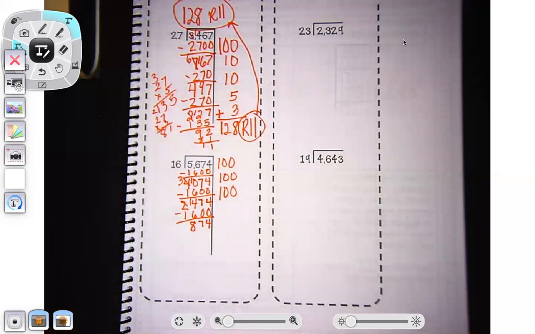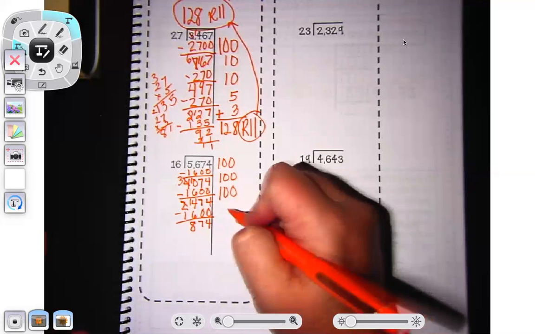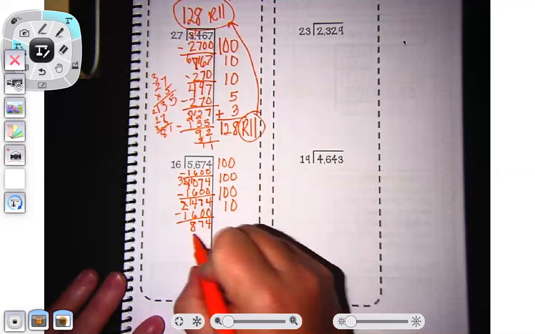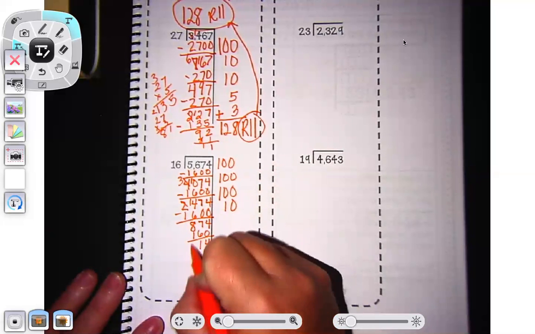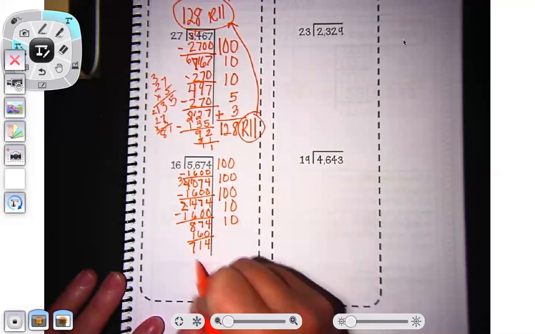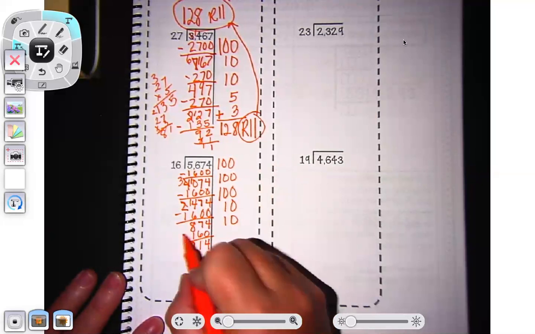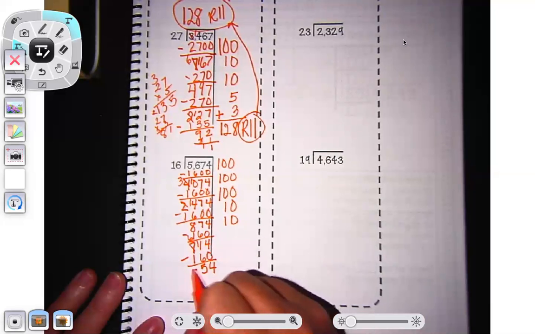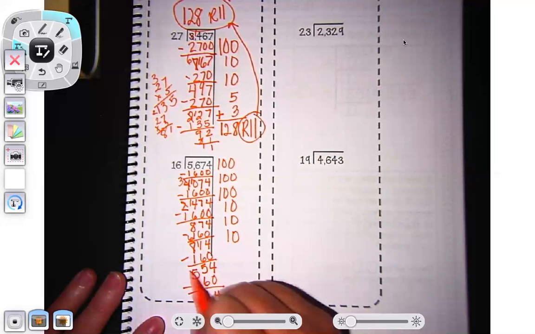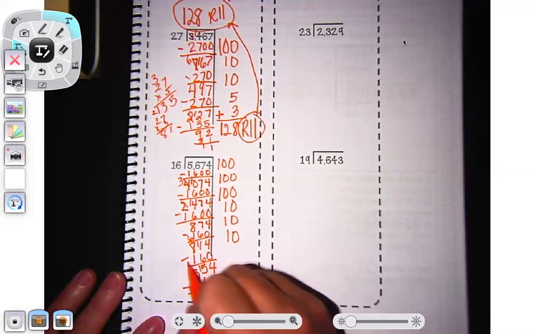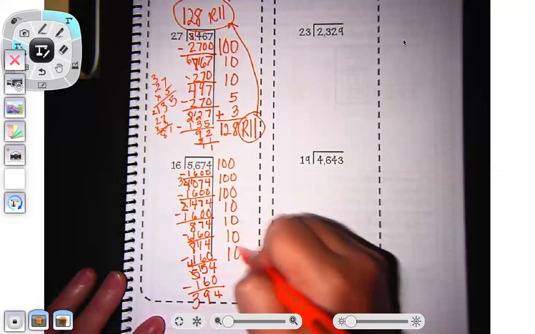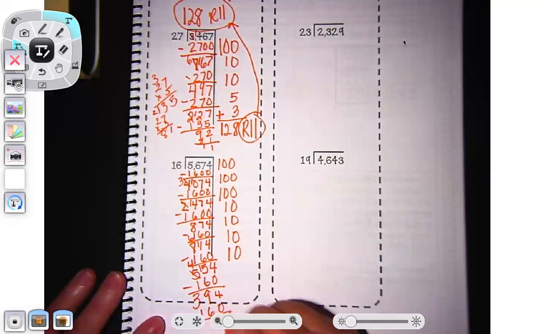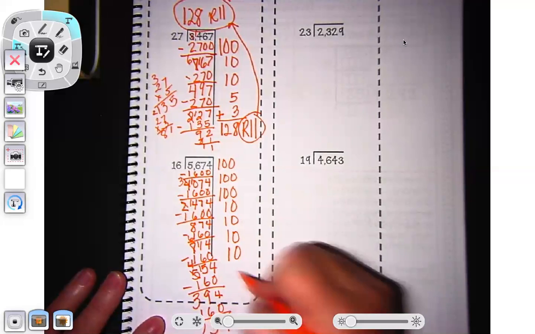So then I get 874. So then I know I can go by 10, can't I? I can go by 10, 160. Oh, I can do another 10. And boys and girls, this is just another strategy that you can use. You do not have to use this strategy, but in case you were asked about it on a test, you need to be able to talk about it or recognize the steps that are in it.